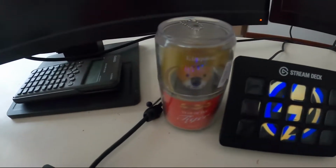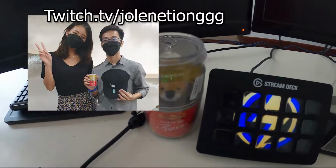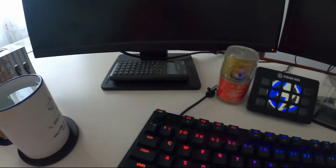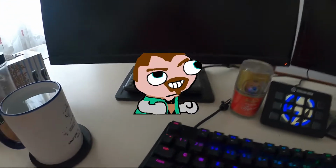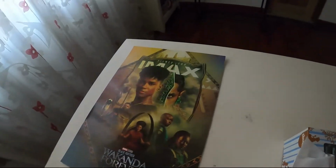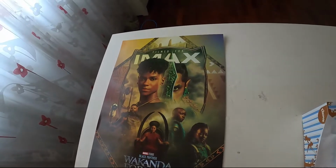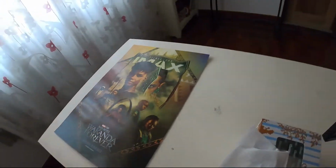And my stream deck. This is the USB pen drive that I earned from Jordan's giveaway last year. And this is my calculator, so I can make calculated plays as well in Valorant. My drink, cookie, tissue, and the Black Panther Wakanda Forever IMAX poster that I got last week. It's pretty nice.